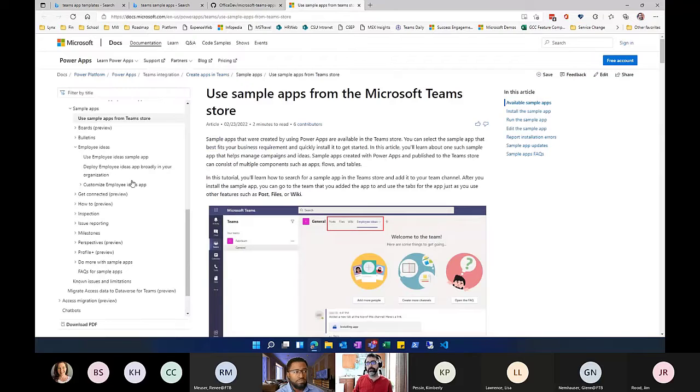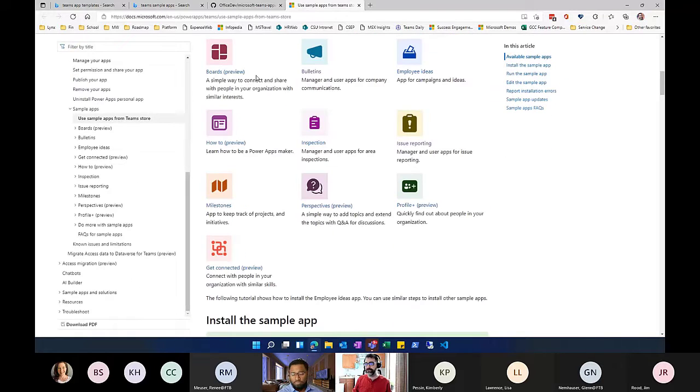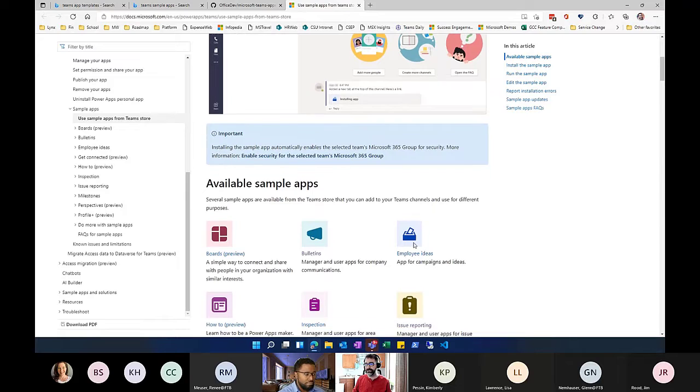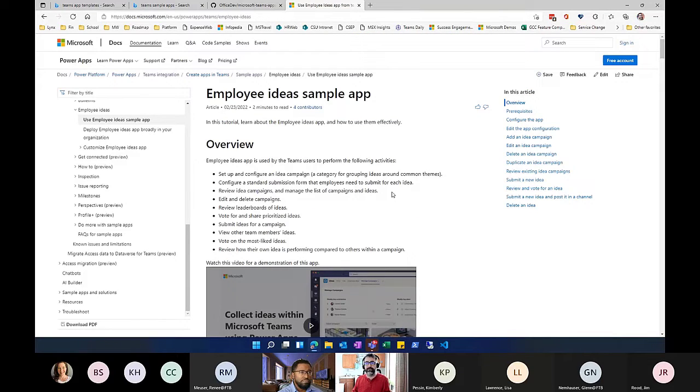So if there are other ones that we want to dive deeper into, we certainly can. Employee ideas really is about making it easy for direct and indirect leaders to solicit ideas and feedback from other people. So how do I get ideas on whether this service offering is a good idea or working well for people, or what can we do to improve employee morale, or you name it. If you want a tool to go and solicit suggestions, this is a great thing that's available as a canned application to use out of the box, or choose to go and customize it.